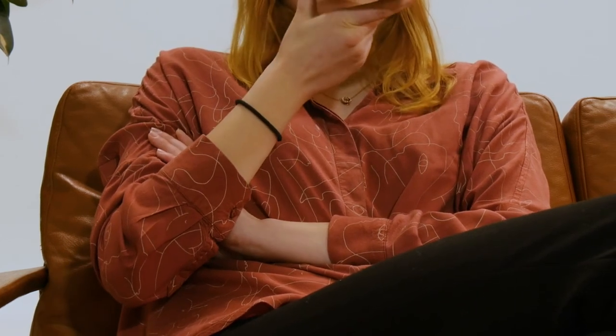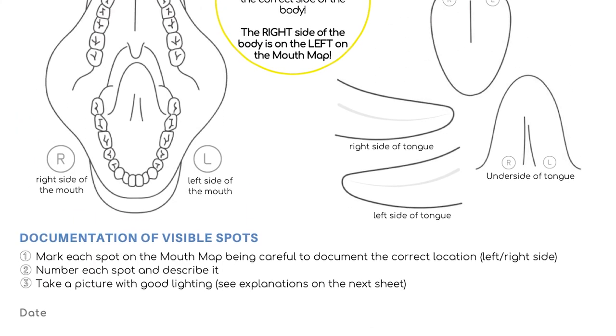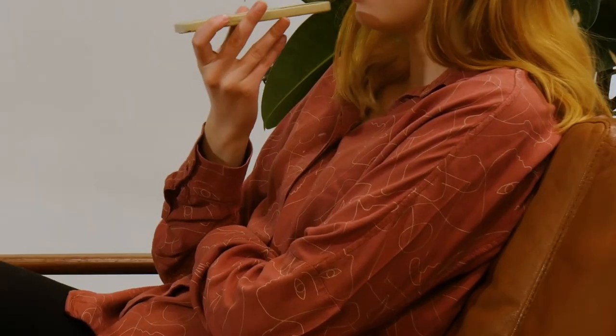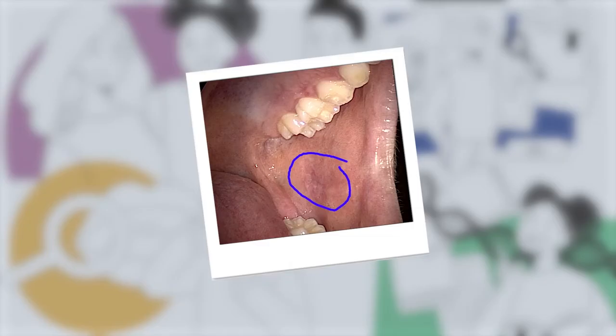If you find a spot, just draw it on the mouth map that comes with the instructions for self-examination and take a picture of the spot. Check again after 2 weeks to see if it is gone. If not, go to your doctor.